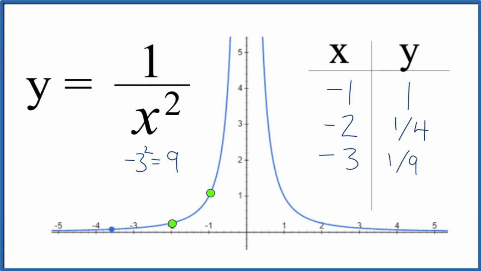And when we graph that, we go to our negative 3 and up. Not very much, because here's 1, so that's about one ninth, right about there. Not touching, but very close.